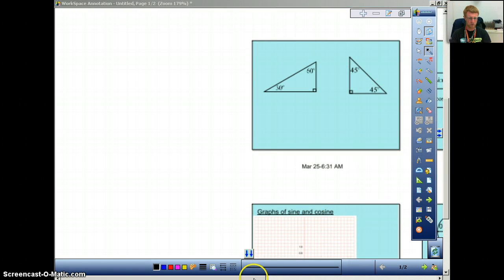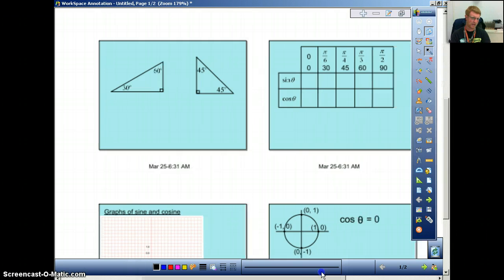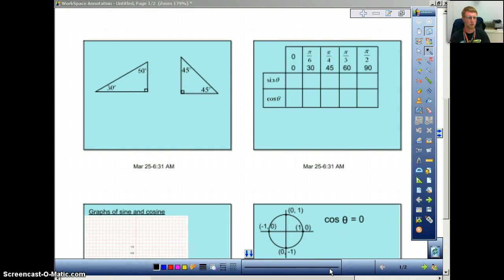So let's talk about special right triangles. This is going to be the foundation for all the trig that you use. Special right triangles are 30, 60, 90 triangles and 45, 45, 90 triangles. What you need to remember, and this is the only thing that I think you should need to memorize, is what these sides look like. A 30, 60, 90 triangle will always have the ratio of these sides. Square root of 3 is always opposite of the 60 degrees.